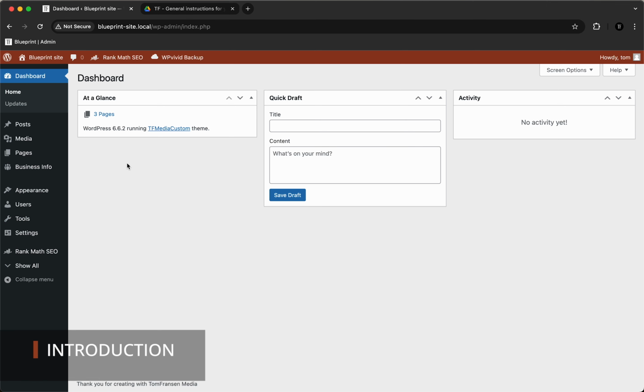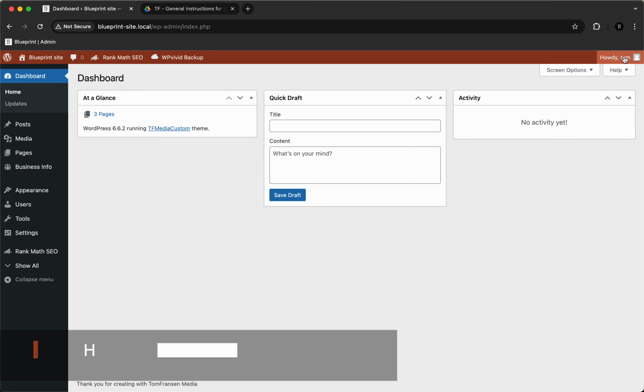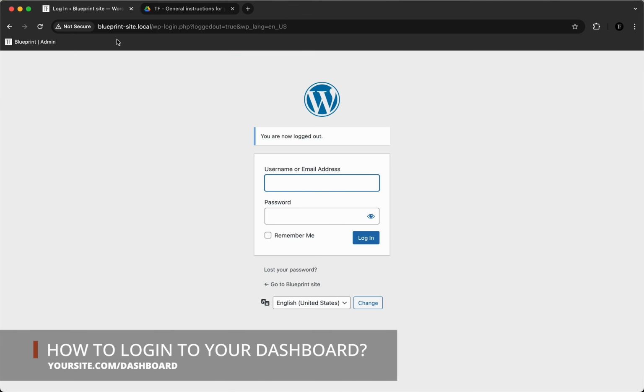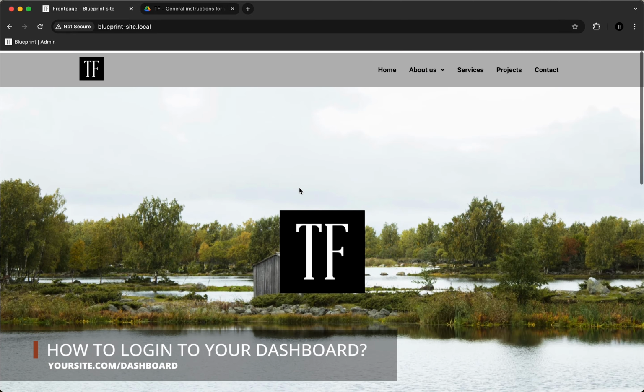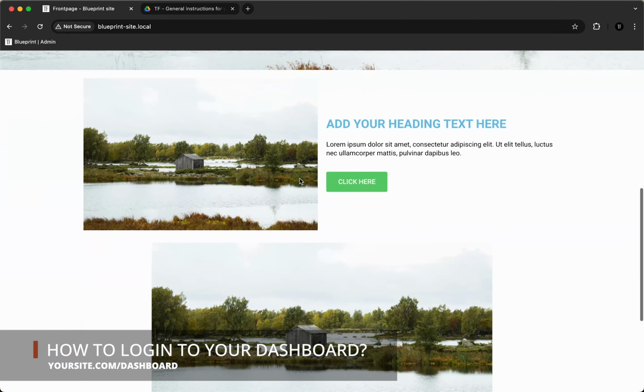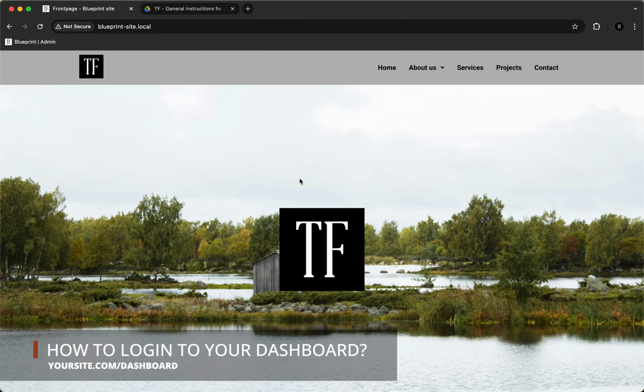So yeah, as you can see, this is the dashboard. This is if you are logged into your website. I'm gonna show you how you can go to the dashboard if you're not logged in yet. So for example, this would be one website. This is, of course, not your website, but this is the example I'm gonna be using.